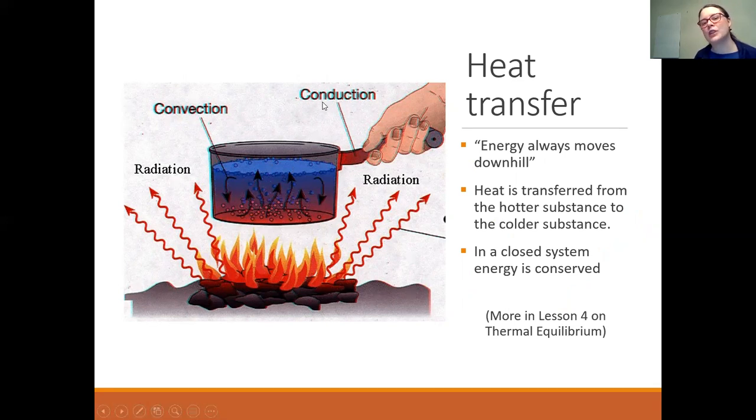And then we have conduction through the handle. Now, if you were in the wind turbine class, we had a really interesting example of convection happening in our class one day. When we were doing some velocity questions, shooting some Nerf gun bullets, and they were dropping very quickly the closer we got to the door. We could tell there was a downdraft by a cold door.